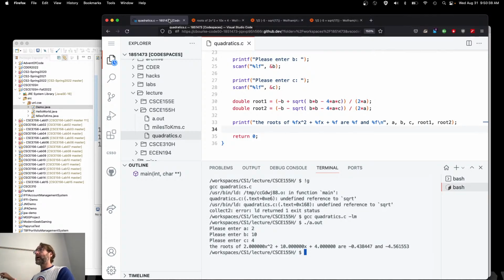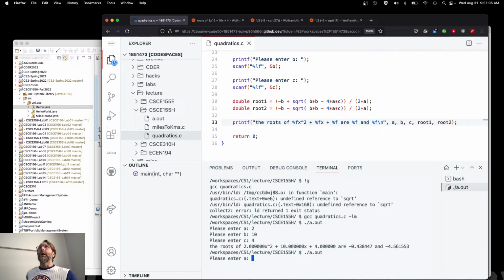When this runs, I should expect these two roots because I already calculated those using Wolfram Alpha. So I've got an input, just like your grader actually. We've got input, and then we've got an expected output. And then we run it through your stuff, and we get your output. Do they match? If they do, then I put a 15 into the grade book for your lab, or for your hacks or whatever. That's unit testing. All right, so works for me.